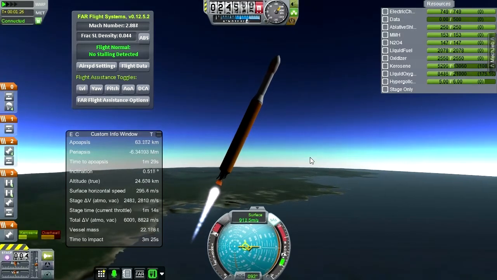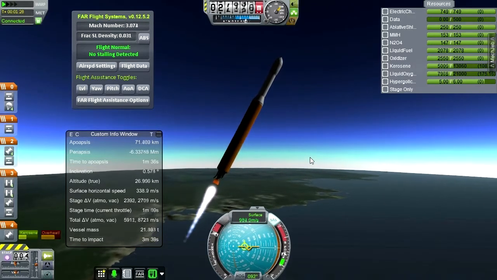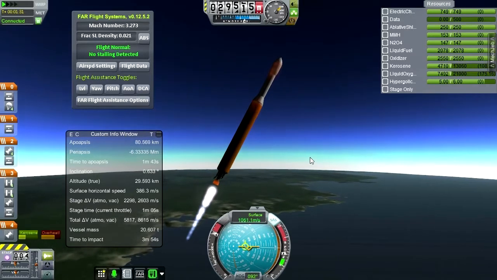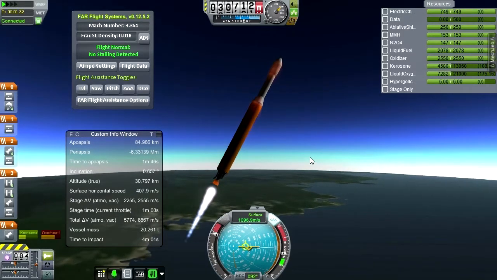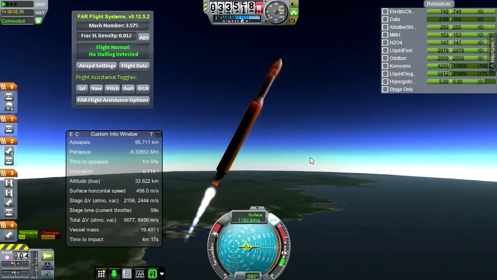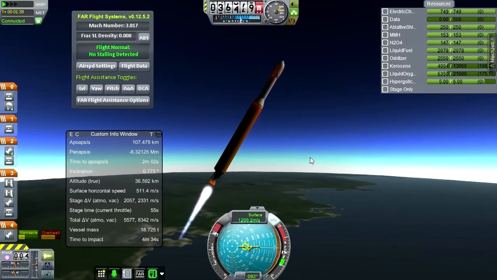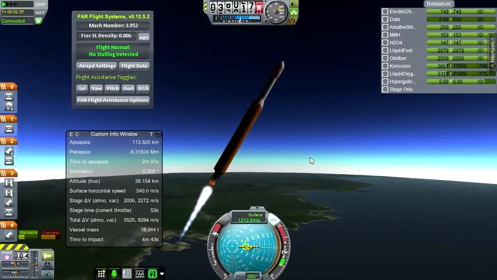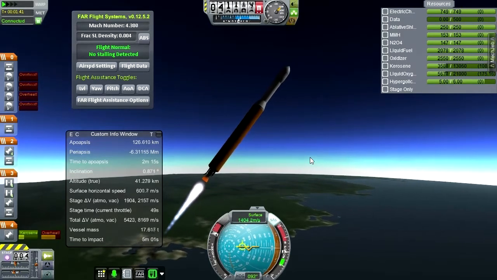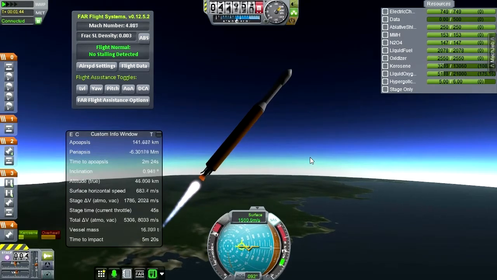I'm still doing a very steep ascent because of that. Normally I'd be at 45 degrees by now, even less, maybe 40. And around here I should be at 35. Yep, but I think I'm good. Let's rotate fully.